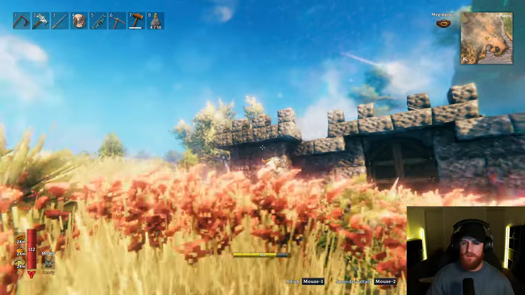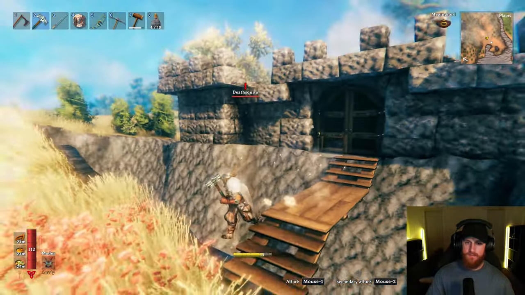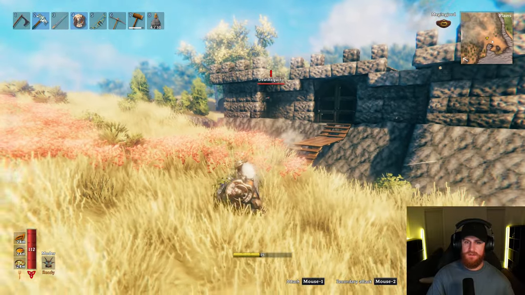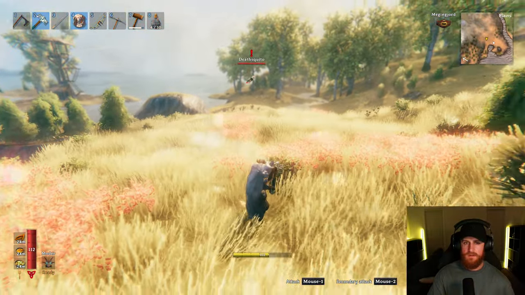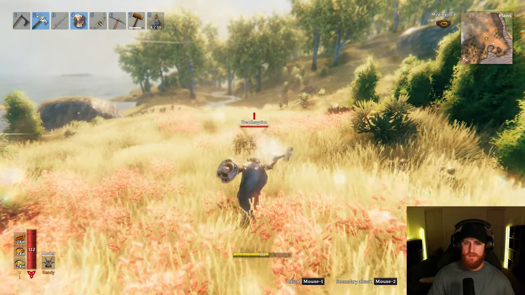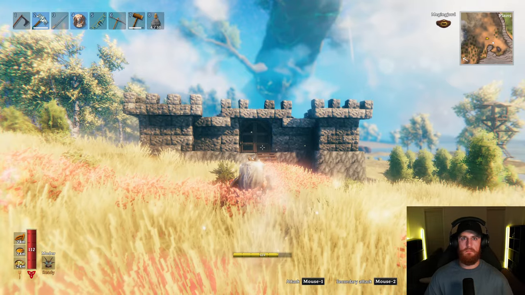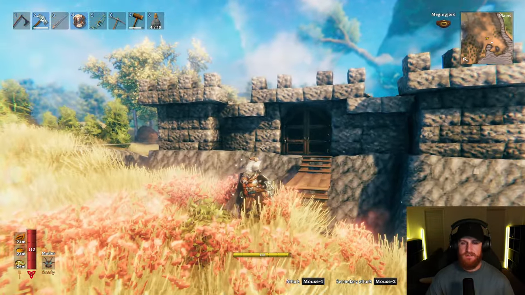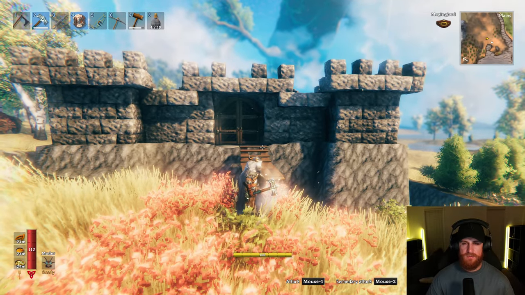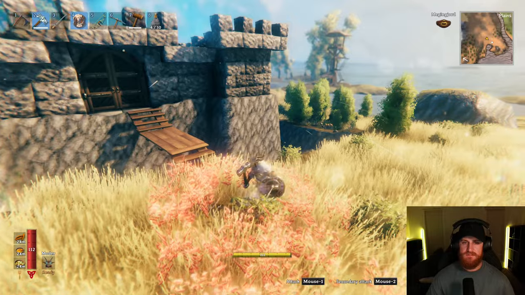I don't know if I'm going to do anything on the... Oh! Bro tried to assassinate me. Anyway. I don't know if I'll do anything on the outside. I might not. I don't know. We'll see. But for now, anyway, it looks good.